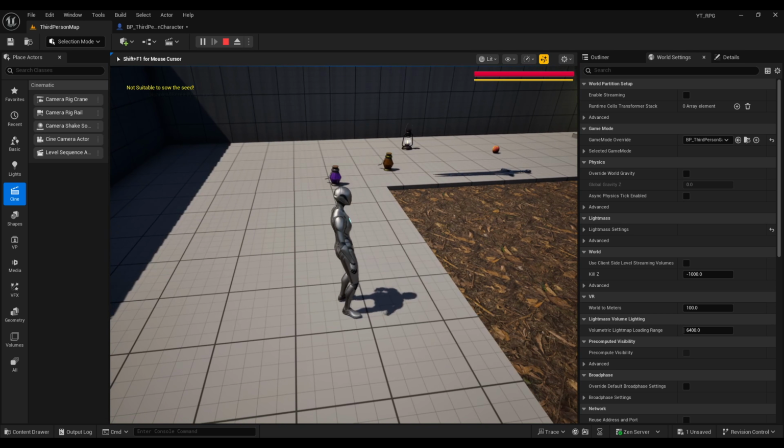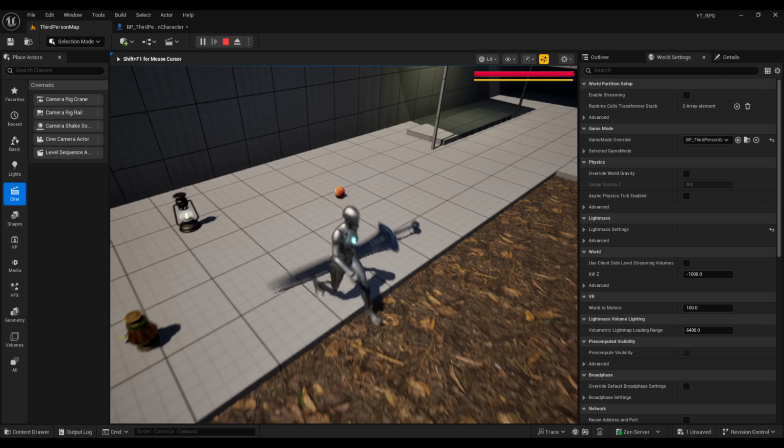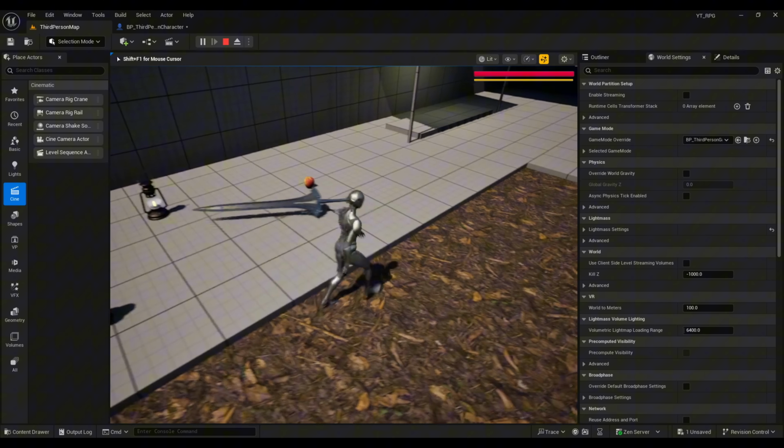Here I will pick any of the items. Let's say I will pick this sword. Which was the key, actually? I forgot. Yeah, E. I will pick this lantern, I pick this, and if I open my inventory and press M, you can see nothing is happening. Even if I switch to this potion bottle and press M, nothing is happening.